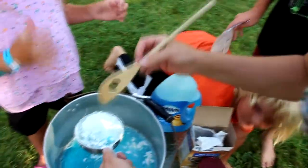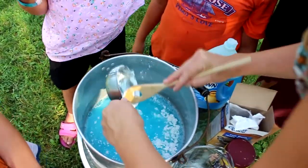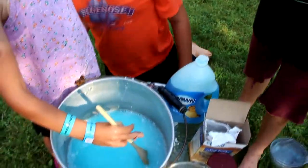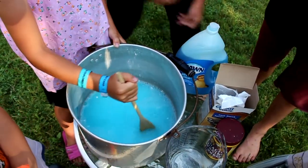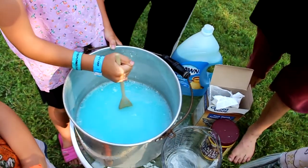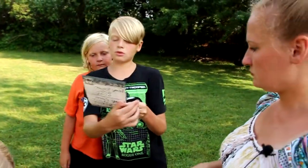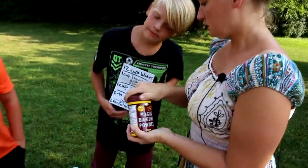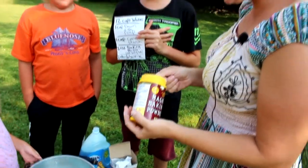So I'm going to use my wooden spoon here. Yes, you can start giving it a bit of a stir there. Okay. You're learning the ways of bubble mixing. Okay, what's the next thing on our ingredient list there? It says 2 tablespoons of baking powder, not baking soda. All right, we have our baking powder next going in.